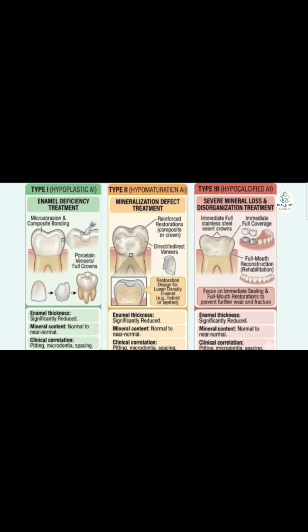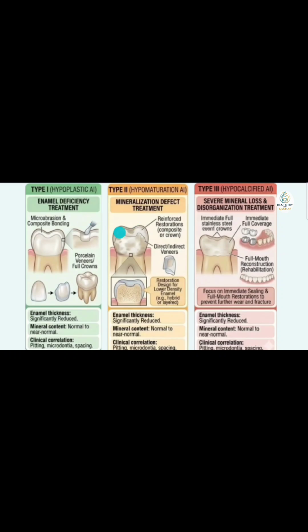Okay, hypoplastic condition which is enamel deficiency, treatment, we said that the quality is okay, but the quantity was less, like it was 50 by 100. So you cannot do anything but microabrasion and composite bonding. Like the enamel busting, you have to just only thicken the enamel layer. Like you can give the porcelain veneers and full crown just to protect it. The main problem there is the enamel is thin and the dentine will expose, and sensitivity is the main issue with type 1 patients, so you have to protect it, like giving the crowns and veneers.